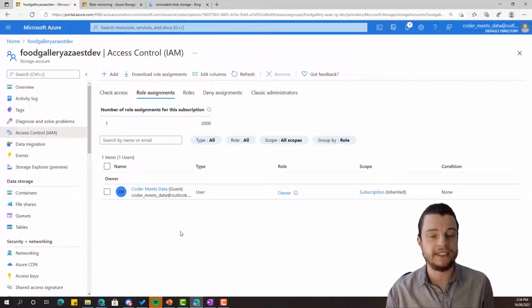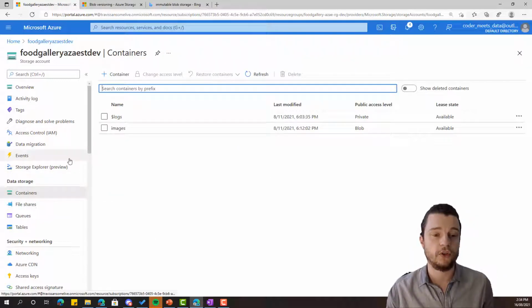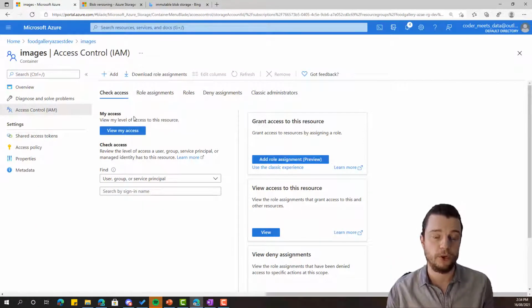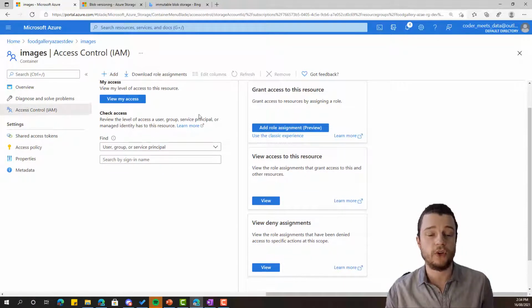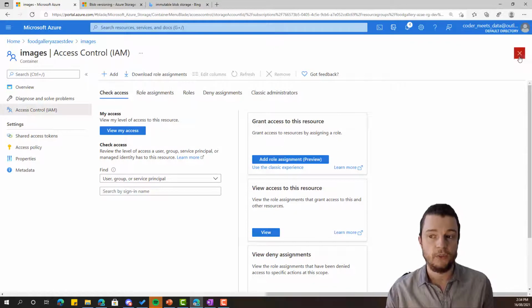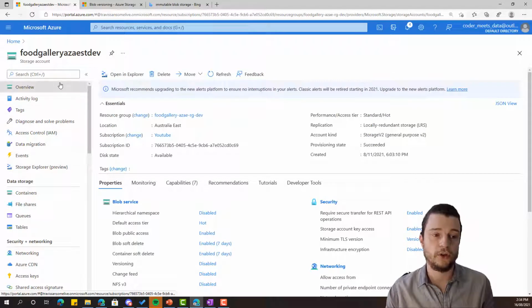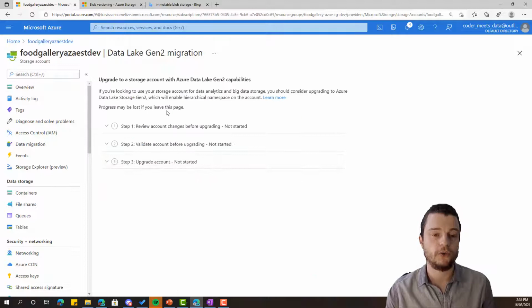Now, suppose that I didn't want to give it at the account level, I could also go down to the container level, click into a container, and also do the same process in access control for that container. Now, if you want to go even more granular than the container level, we can also go to the folder level if we've got hierarchical namespace turned on. So go across to overview, and inside of here, you'll see a hierarchical namespace. If we go through the wizard and actually enable that and upgrade, you'll notice that you have a much more granular level of control, and you'll be able to do it at the file level, similar to RBAC on premise.